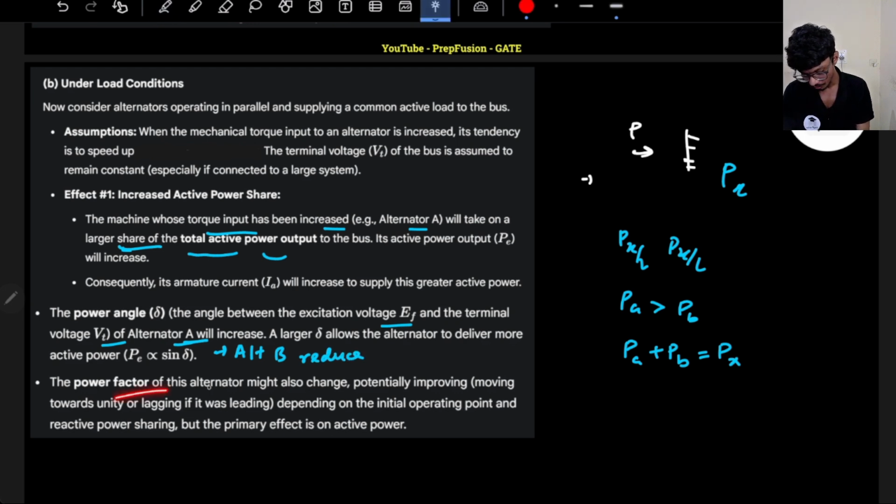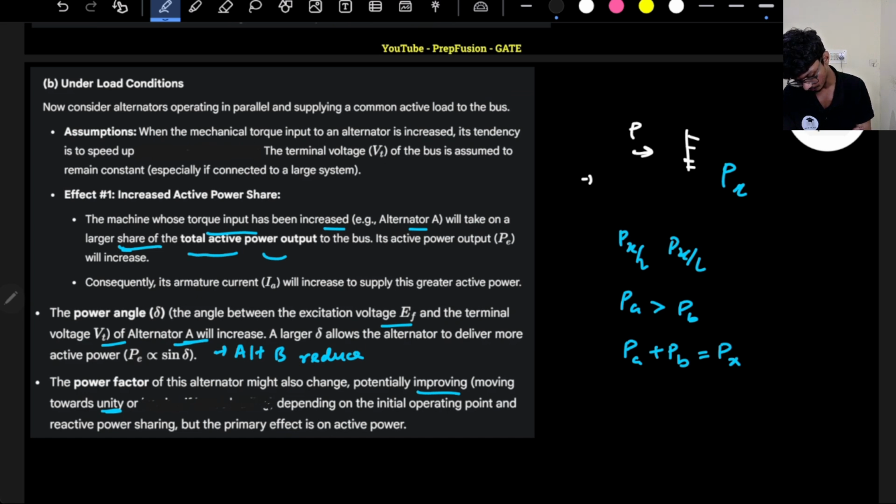Okay, the power factor of this alternator might also change, because it is transferring more active power. If I'm changing the torque input, the power factor will also change, potentially improving. It will move towards unity power factor only. It is not like it will move towards leading or lagging. No, leading or lagging, it will not improve, it will move towards unity. Whichever value it was, it will try to move towards unity, depending on the initial operating point.